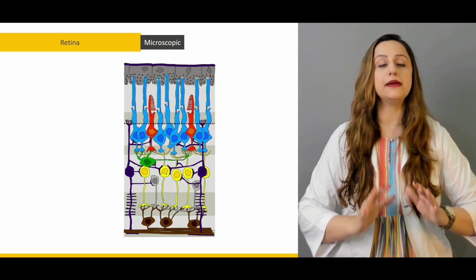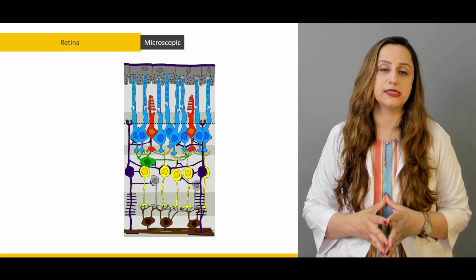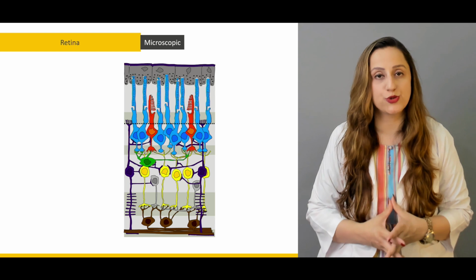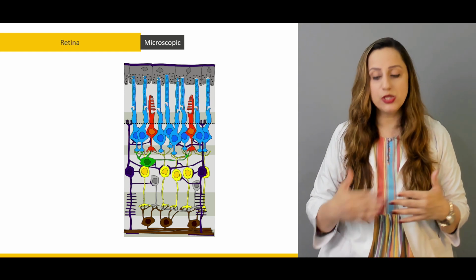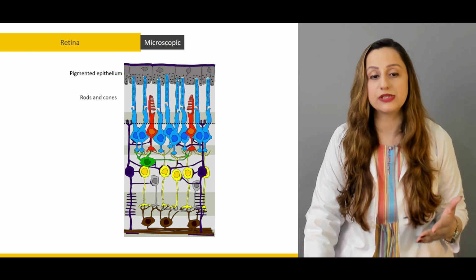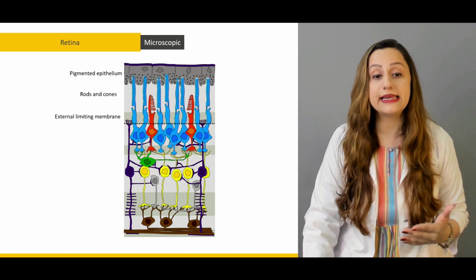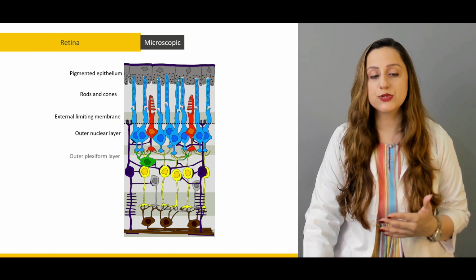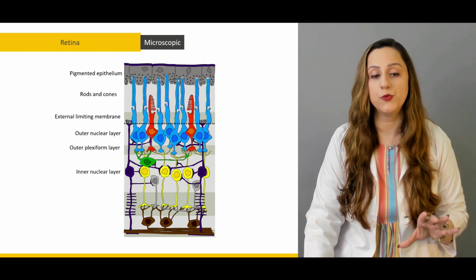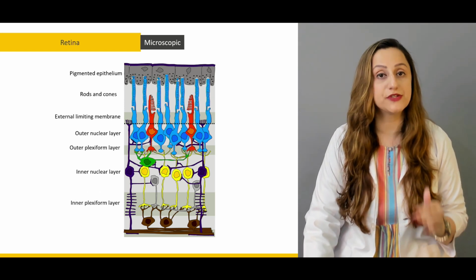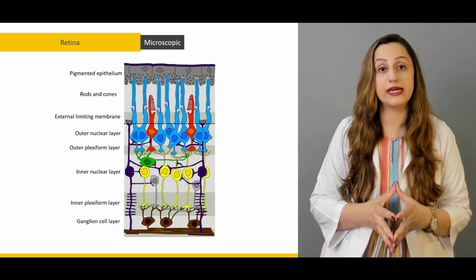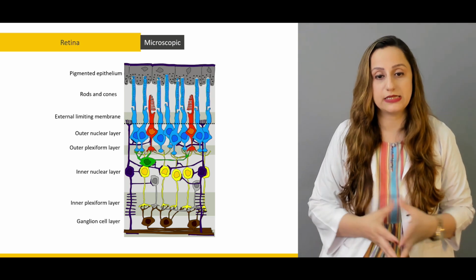Then moving on to the microscopic view of the retina. It's basically a pigmentary epithelium that we're going to talk about. Whenever we look at the layering of the retina on microscopic examination, there are 10 particular layers that we're going to talk about. This is a diagrammatic review that briefly gives you an overview regarding the different histological layers that we're going to observe in the retina.